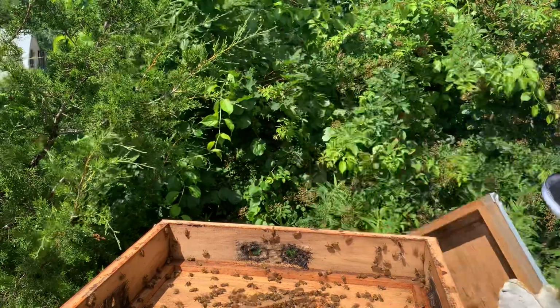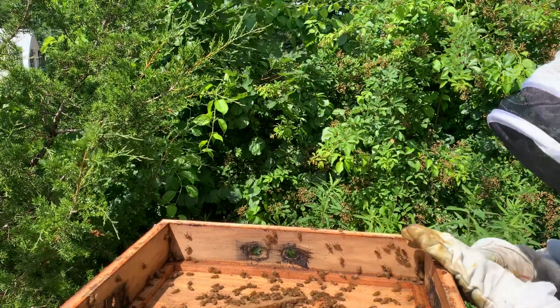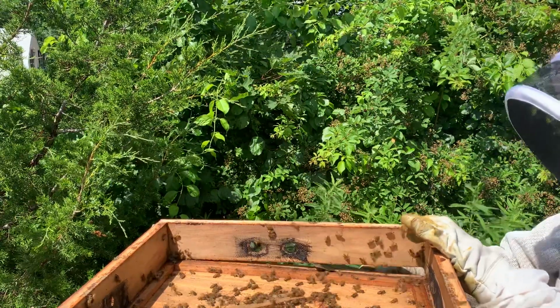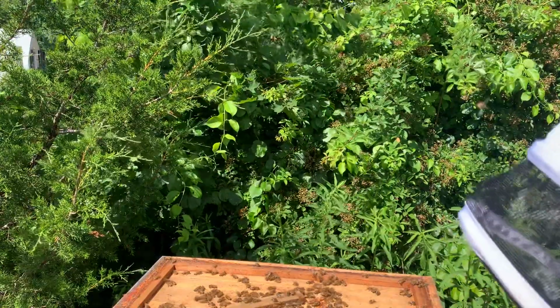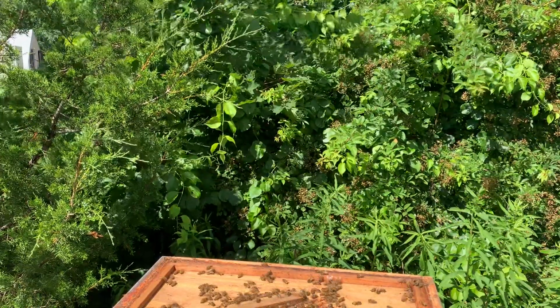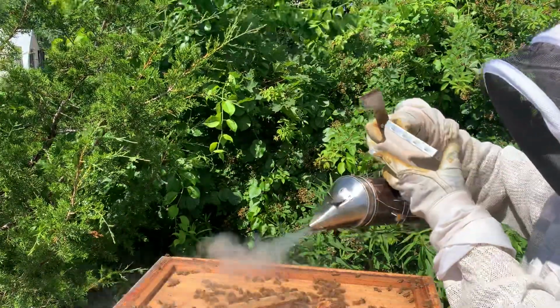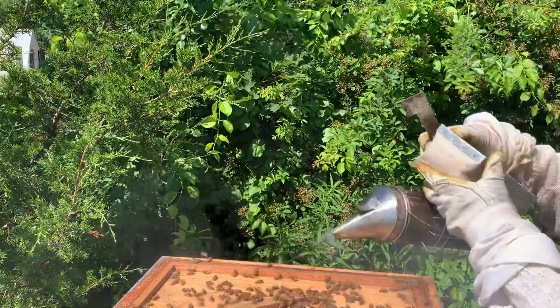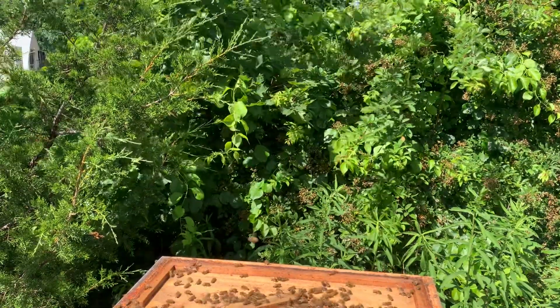And you'll see here in a minute, they're gonna need some space. It's hot and muggy today, so I'm not expecting favorable results. I am adding space, I do believe. When I get in there, I'm gonna give them that box back. So bear with me here. This is what we're up to.